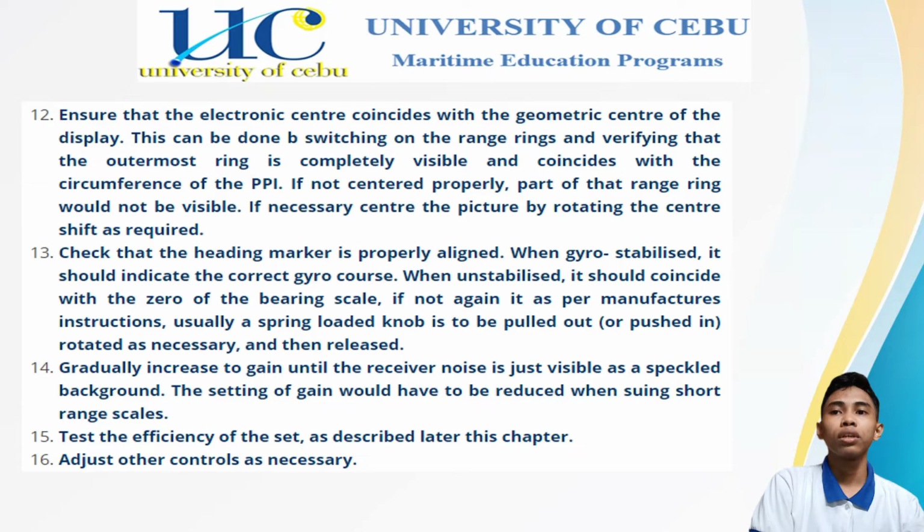Number 14. Gradually increase the gain until the receiver noise is just visible as a speckled background. The setting of gain would have to be reduced when using short range scales. Number 15. Test the efficiency of the set, as described later in this chapter. And lastly, adjust other controls as necessary.